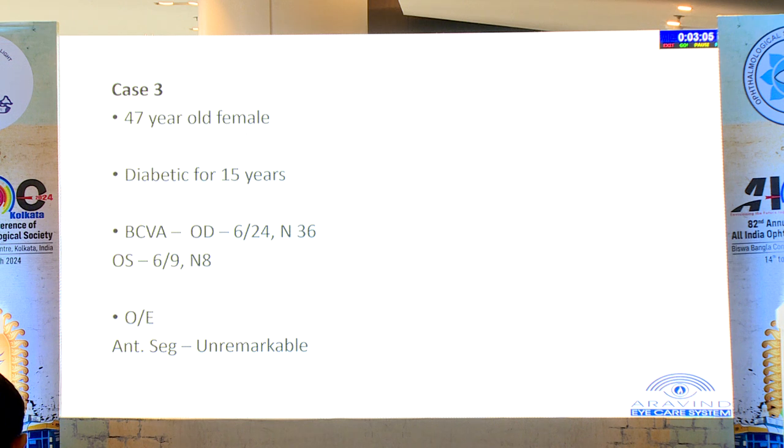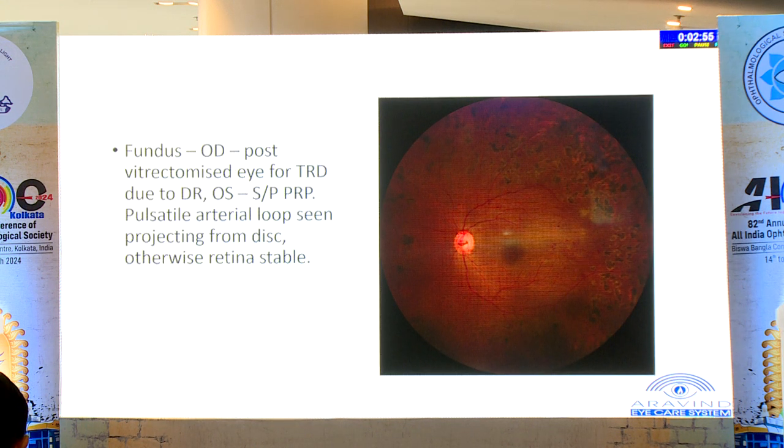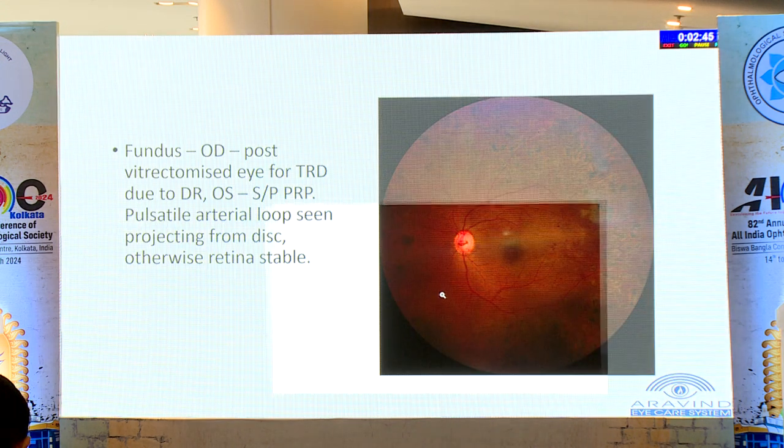Case 3, we had a 47-year-old female who was diabetic for the past 15 years. Best corrected visual acuity in the right eye was 6/24 and left eye was 6/9. Anterior segment examination was unremarkable. Right eye fundus was post-vitrectomized for tractional retinal detachment due to diabetic retinopathy, and left eye was status post PRP.